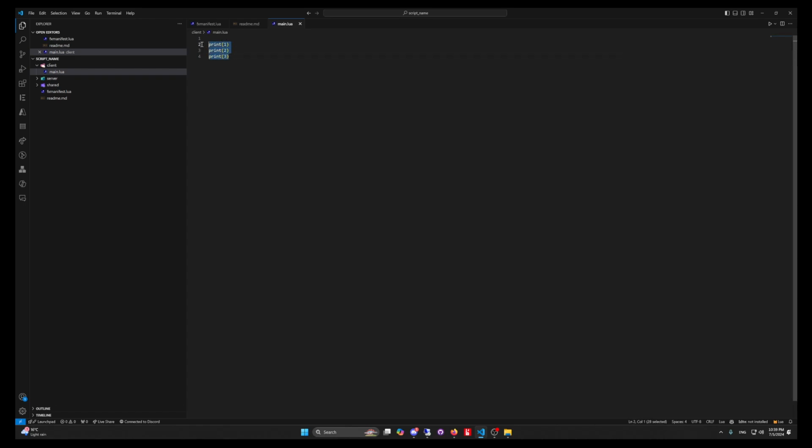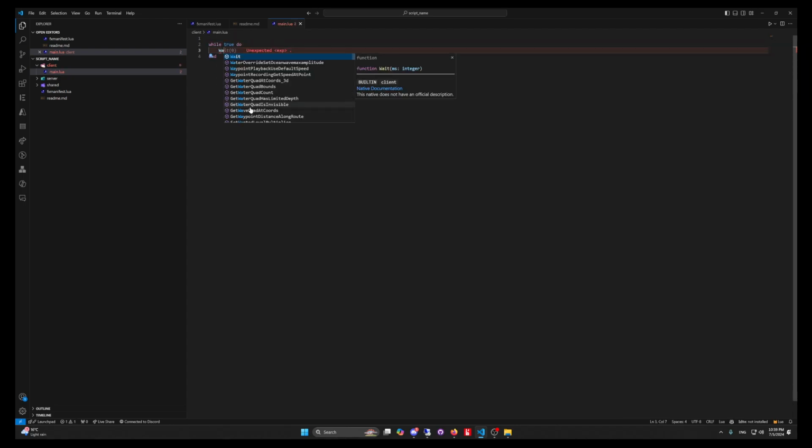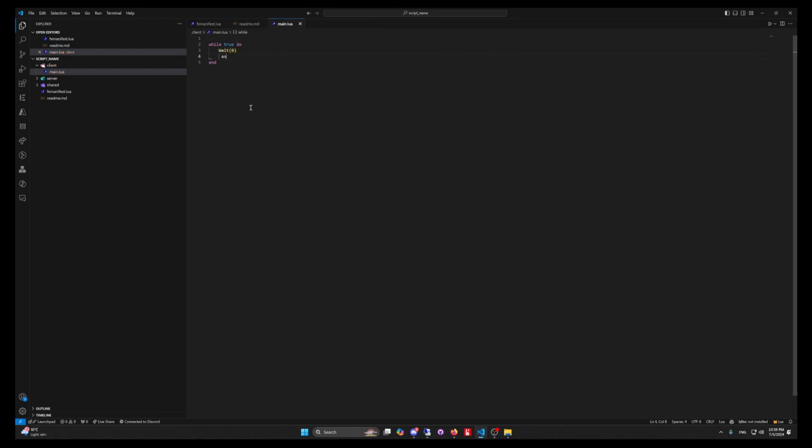And that's why people use CreateThread, so that you don't block the rest of the script just to run that. Because otherwise, if you did this while true, right? Wait 0, and then you do the rest of the code here. Whatever I have here below, it won't run, because this while true is synchronous code, right? It cannot run the rest of the file, and that's why you use a CreateThread.